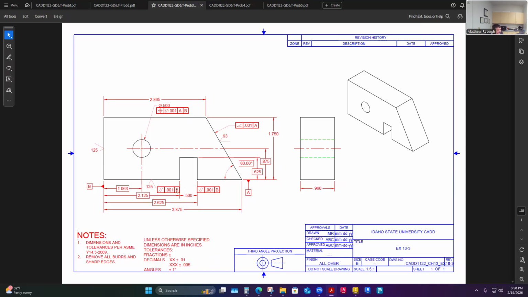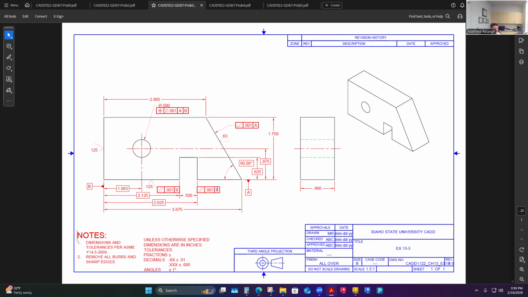So what we've got going on here are feature control frames. They are applied to an extension line off a surface, and I think this is a way for this to apply to that surface.